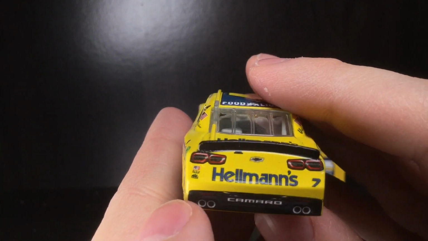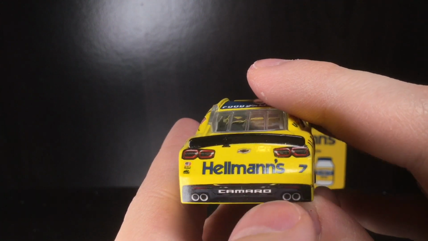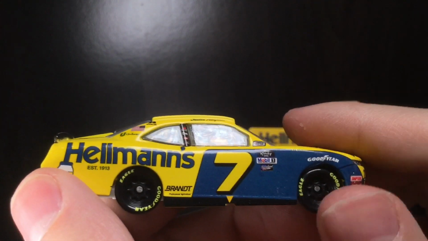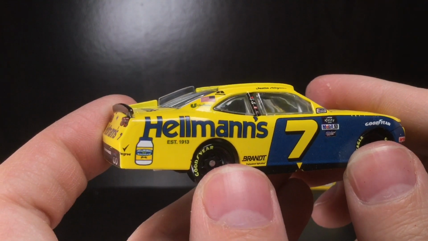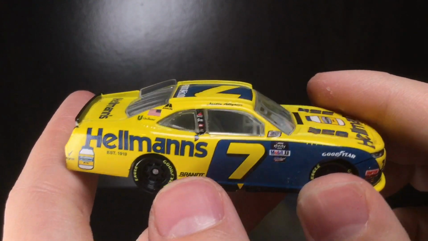Go to the back of this diecast. Got Hellman's. You've got your Racing Electronics, Mechanics Wear, Mac Tools, number 7. Got the Chevrolet bow tie. Go to the right side of this diecast. Oh, this decal splotch, that's always fun.